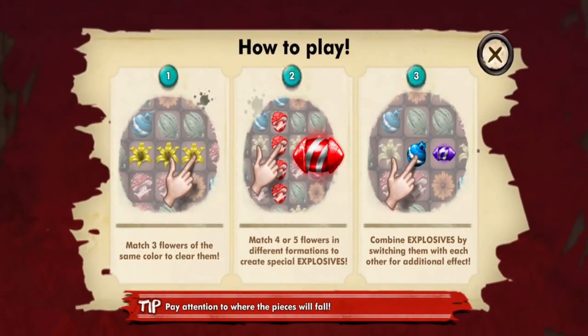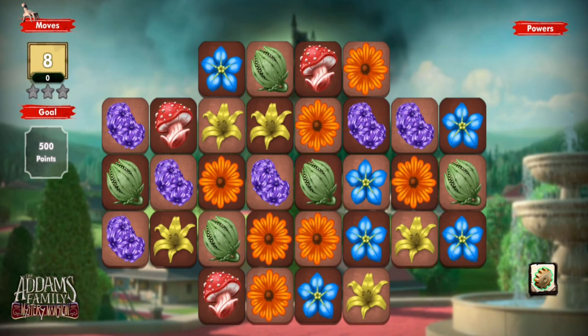How to play. Match 3 flowers of the same color to clear them. Match 4 or 5 flowers in a differing format to create special explosives. Combine explosives by switching them with each other for additional effects. Tip. Pay attention to where the pieces will fall. So, for a lot of us, this is the first time we got to look into this match 3 mechanic. Yes. We get to play puzzles.